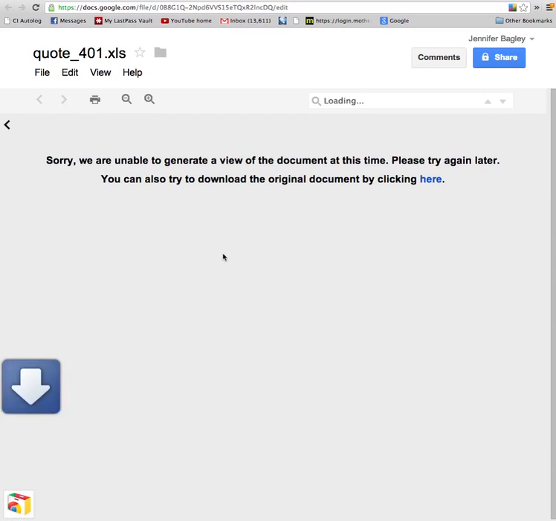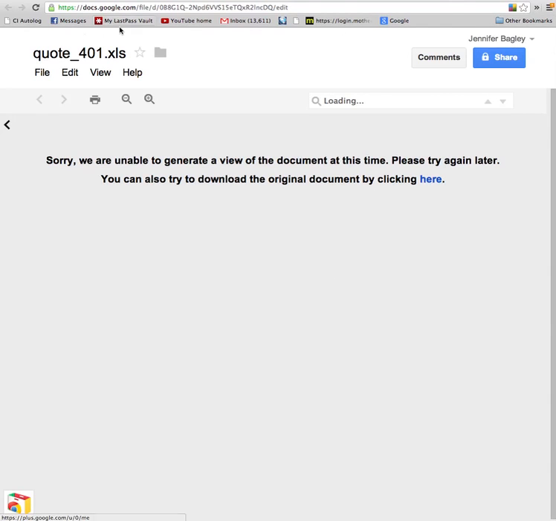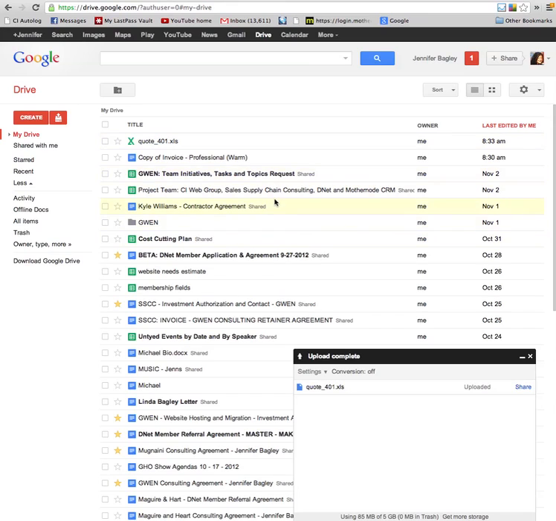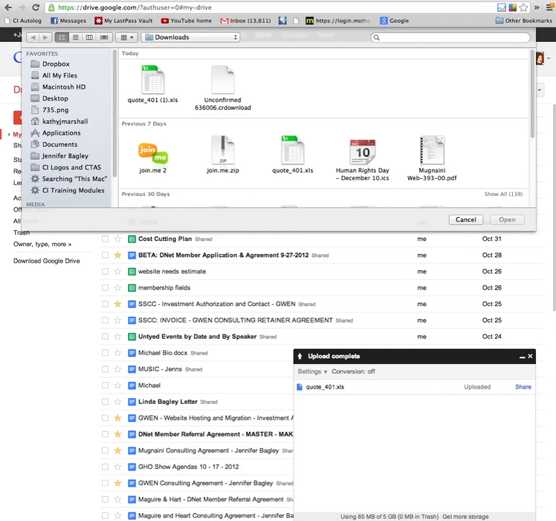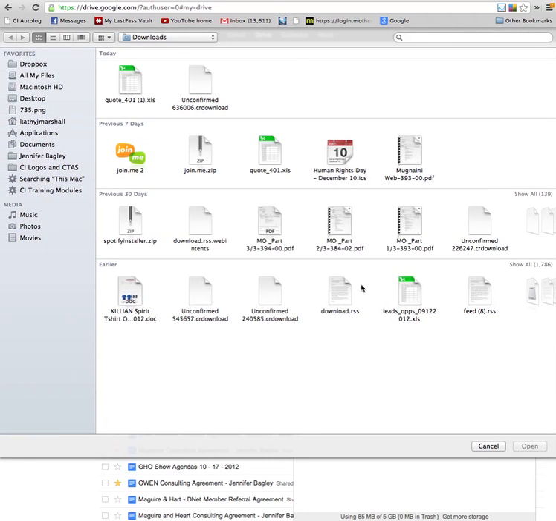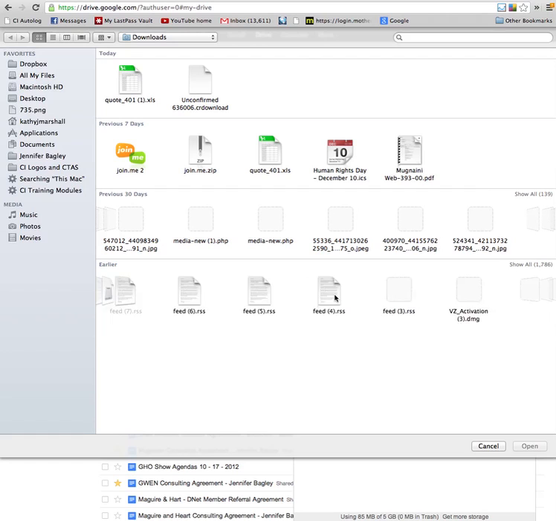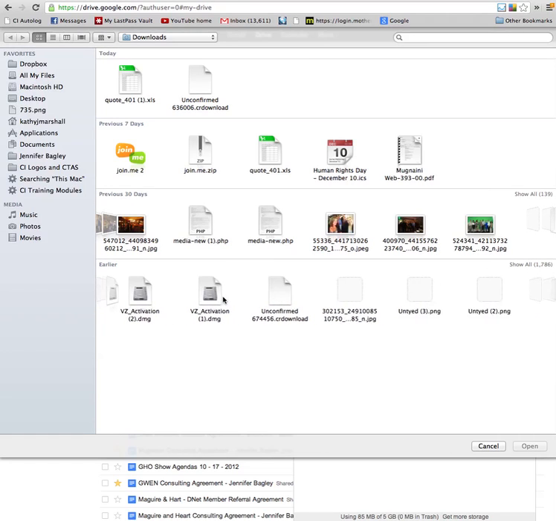And of course, I'm going to have issues. So I just downloaded it. This quote, I probably should have picked a different one. This is actually an export from a CRM system. It's probably way more complicated than Google wants. But you kind of get the gist. If you're uploading a Word document, you can do the exact same thing. I don't have Word or Excel on this Mac, so I'm not going to be able to find a document. There's no way I'll find a document for you, but it kind of gives you an idea.